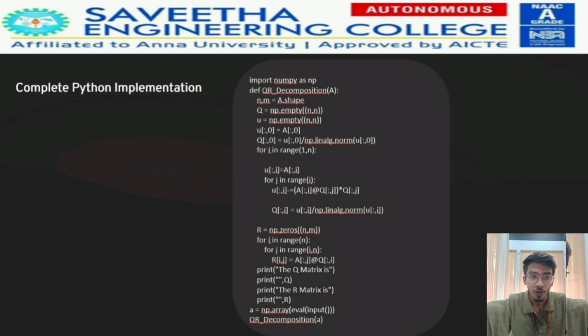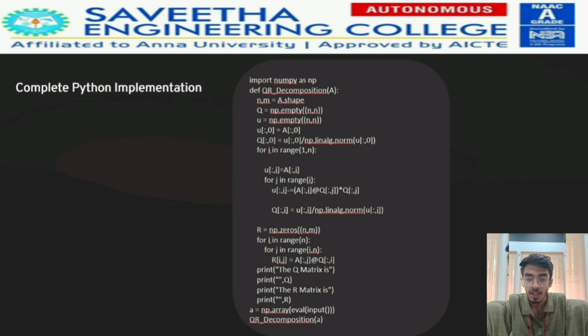At this point, we should notice that this subtraction step ensures orthogonality. In other words, the new vector does not overlap with the old vectors, and once that is done, the vector is normalized and stored in Q. At this stage, we have successfully built the orthogonal matrix Q.